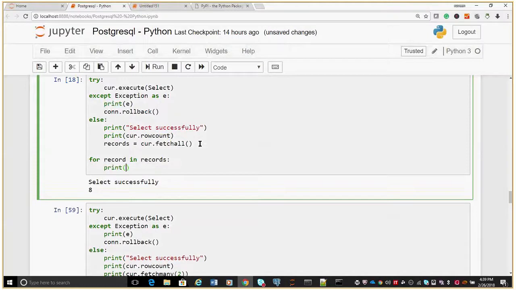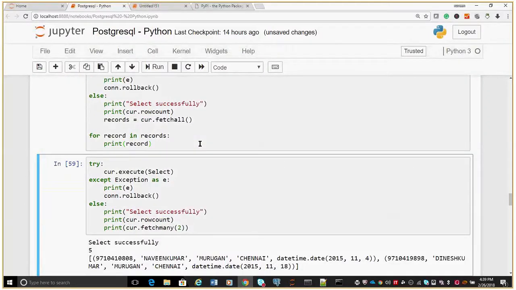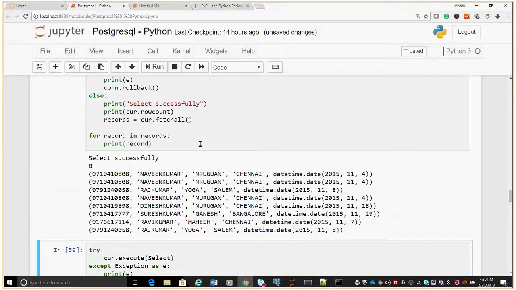Okay, so you have a copy of that here in records. See, I have inserted the string there, but here it is an integer. I inserted the data as a string there, but internally it converted to a datetime object.